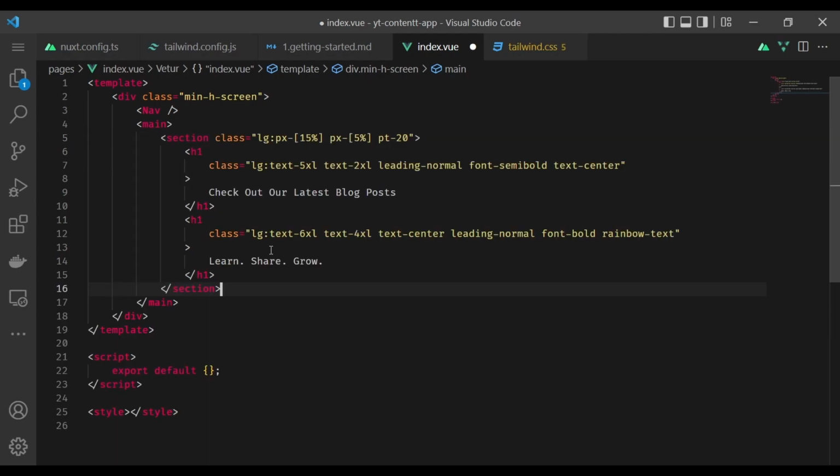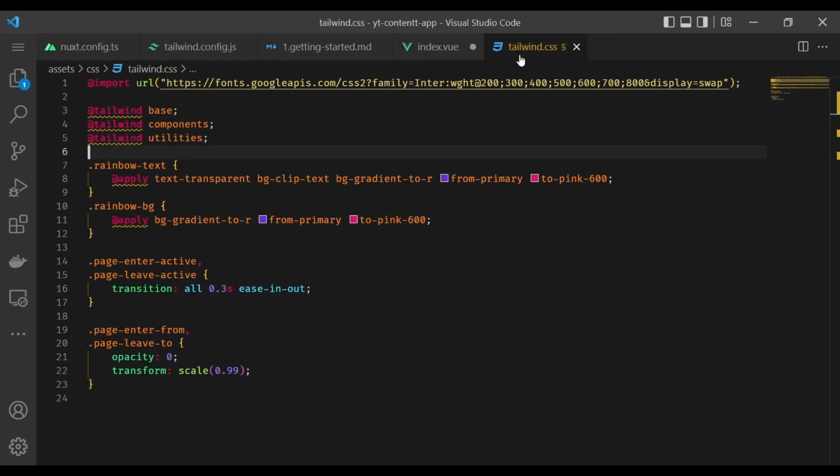So first, we have this hero section that says check out our latest blog posts and learn, share, and grow. In our TailwindCSS file, I have this rainbow-text class, and what this does is it just applies a background gradient to the text.